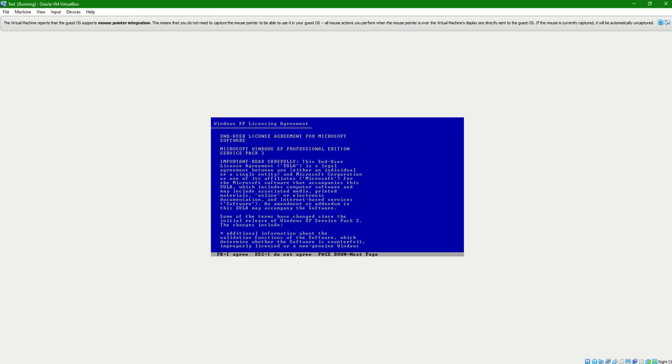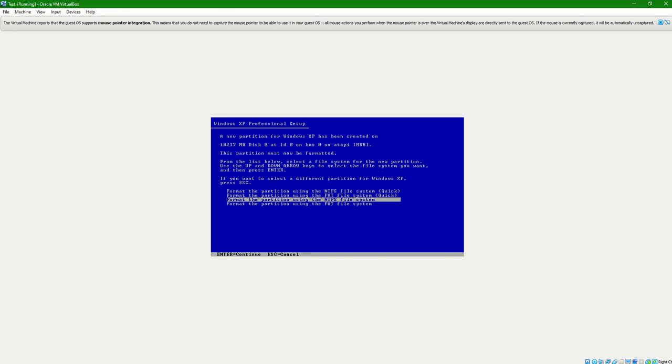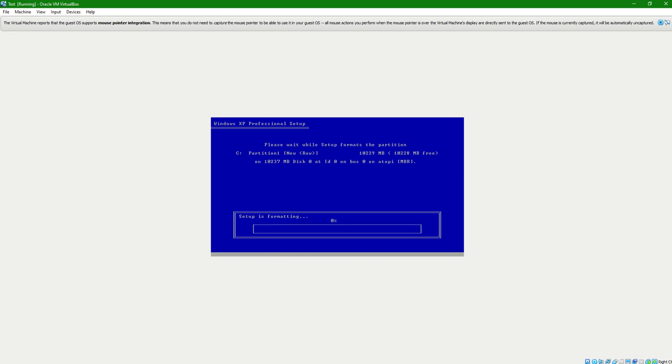This is the licensing agreement. So if you agree, make sure you say agree. If you don't agree, then you won't really do anything. But just press agree. Just press F8. There you go. Now it's asking about this unpartitioned space, or if you have a partition, which by the way means drive. If you want to create a drive, you press C, or you can quit the setup with F3, but we're going to just install that, so we'll press enter, and we'll press enter here too.